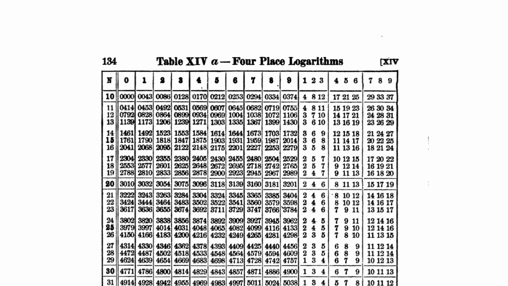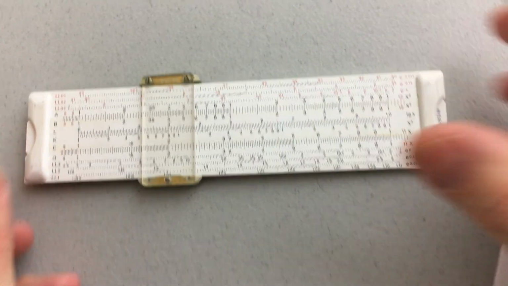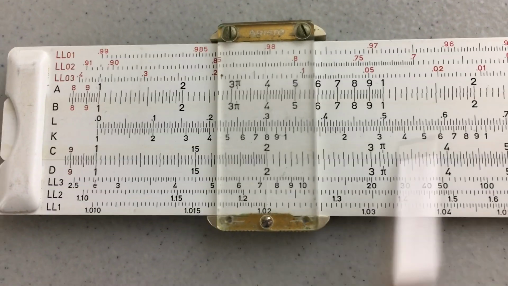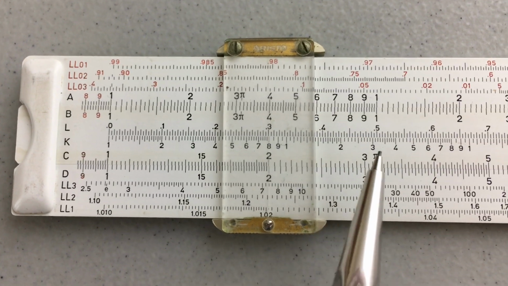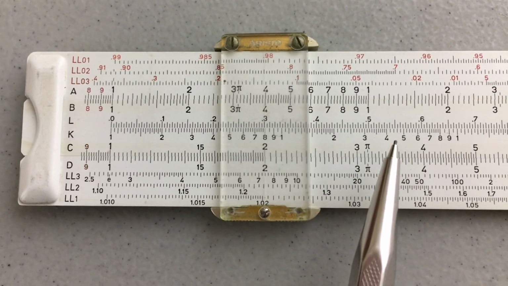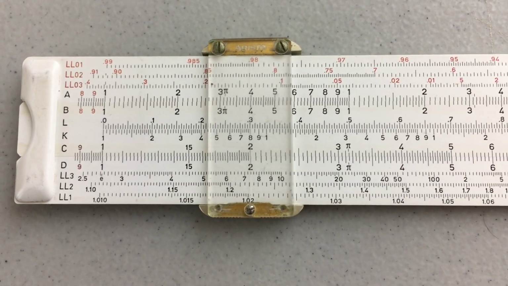So in essence, you can see that what this represents here is basically a table of logarithms, and the C and D scales on a slide rule basically replace this entire table. That's basically what we just did. That's why a slide rule is so powerful, because whereas before I would have had to carry a book and write lots of things down with paper and pencil, now I can do the settings directly from the rule.